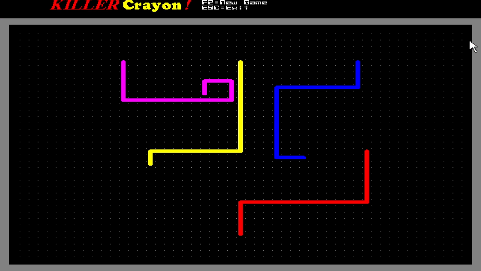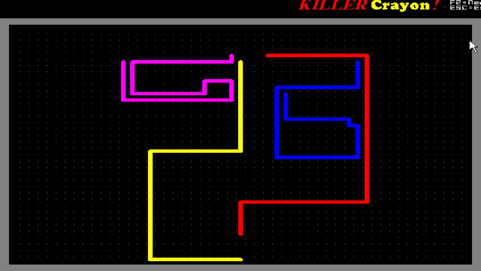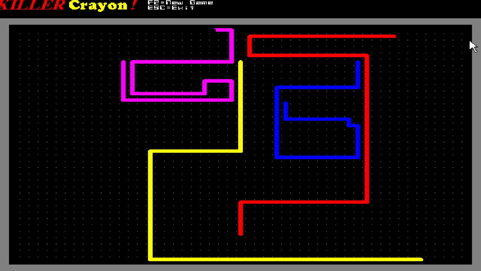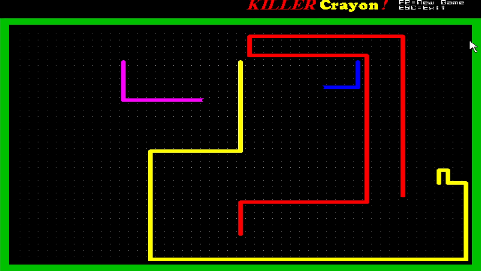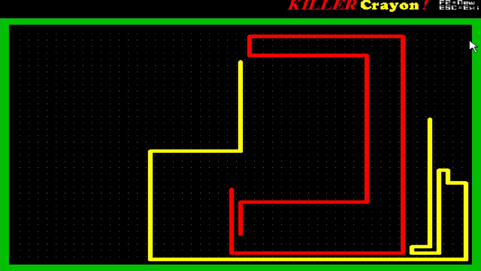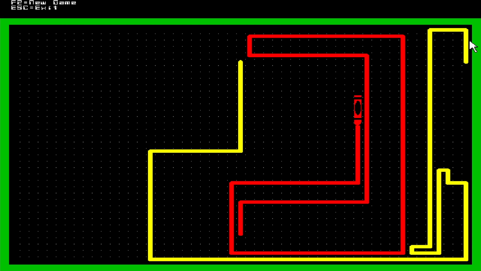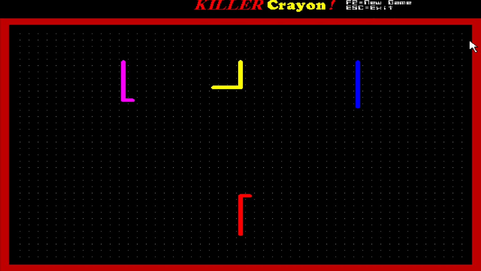I'll note, by the way, as a kid, I would just play this over and over again, just trying to get a better score. Yep, there goes pink. There goes that. You can still get out this guy, but whatever. Whoop, I can't get out. He's going to kill himself. What the? I don't know how I died there, but you know.